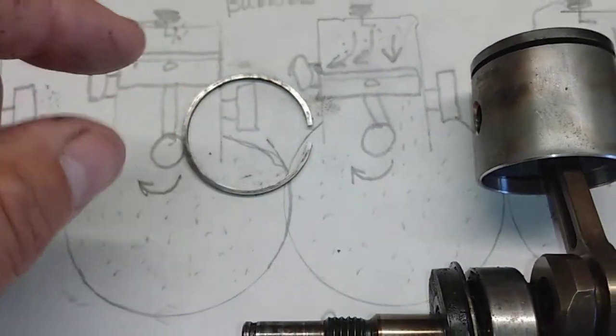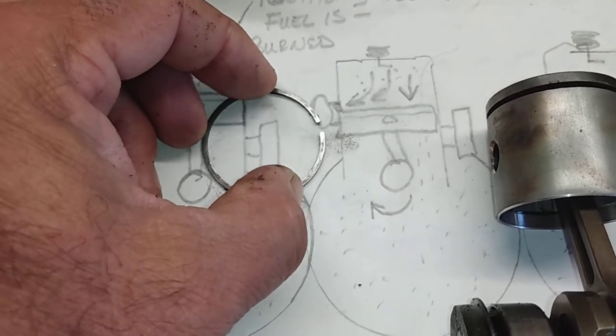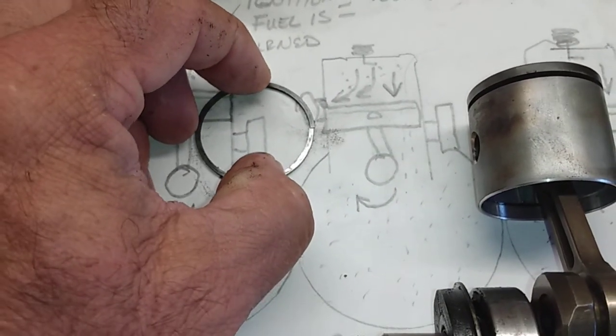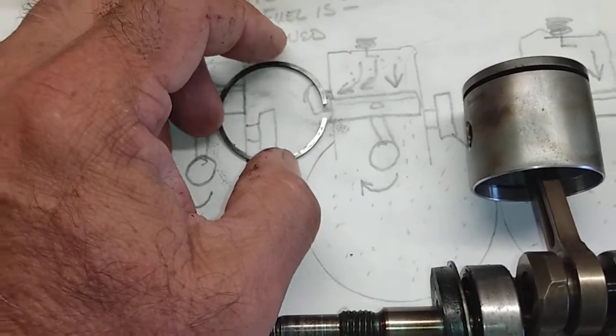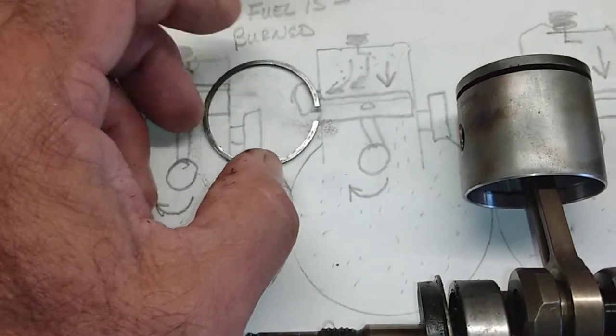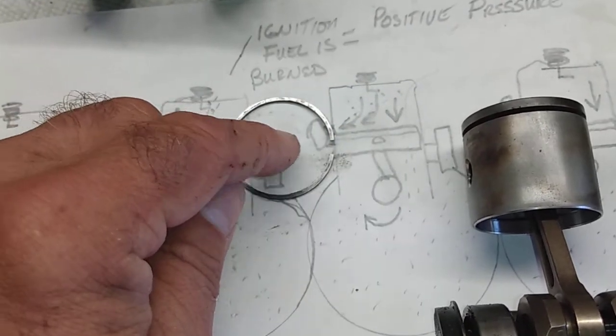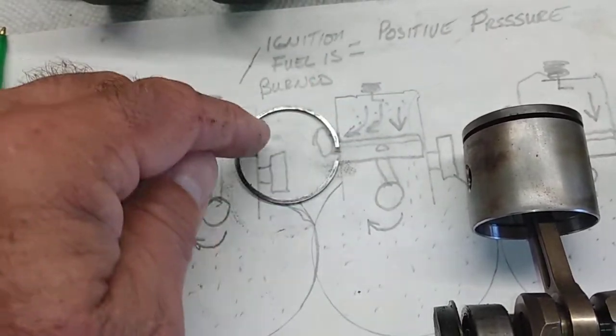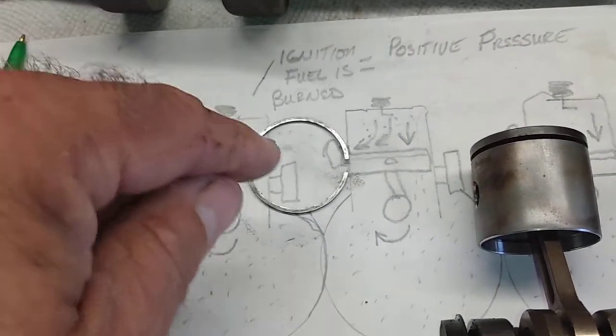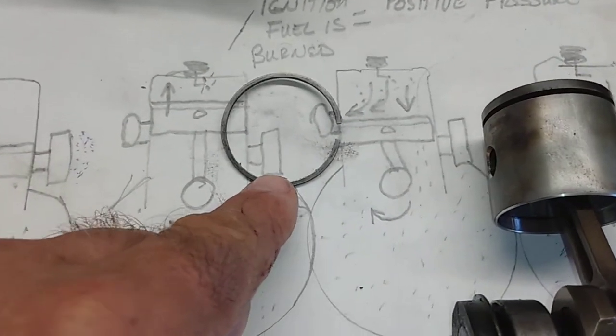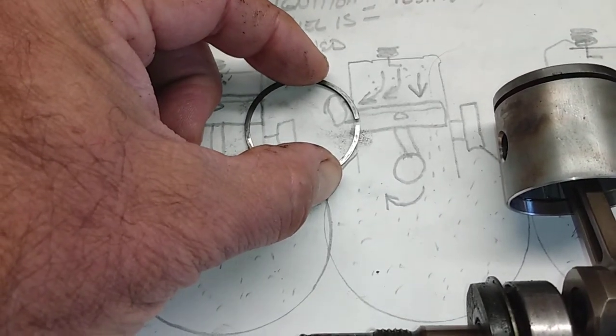That gives more during the compression stroke for more of the fuel and air to leak by there. So let's say when it's brand new you got 150 psi compression on a brand new engine. You run it for a year or two and it drops down to like 110. It's still enough to make it run, but these things are doing their job as long as there's no scoring in the cylinder. If everything is good, all you got to do is replace this.